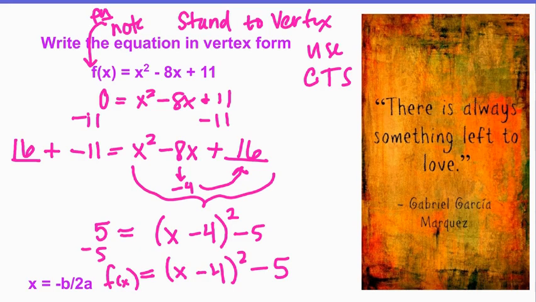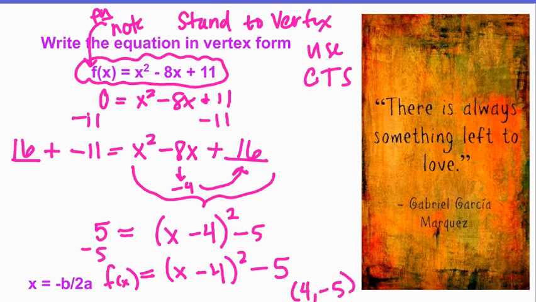And what I did to check my work, you guys know I make tons of mistakes, is I went on Desmos and typed in the original. And then I looked and I said, is the vertex 4 comma negative 5? So remember the vertex is at 4, negative 5. And it was. When I graphed it on Desmos, it was at 4, negative 5. I know I did it right.